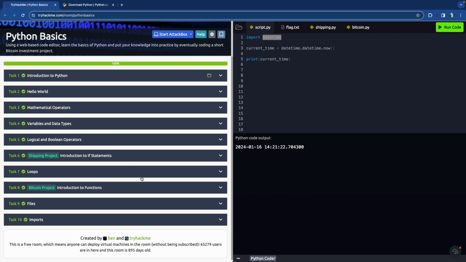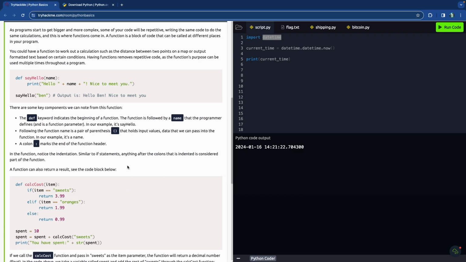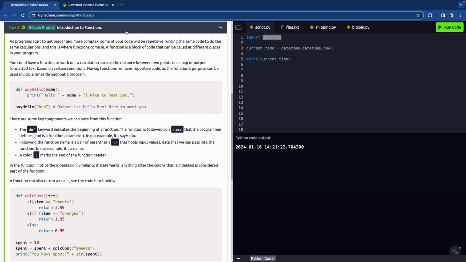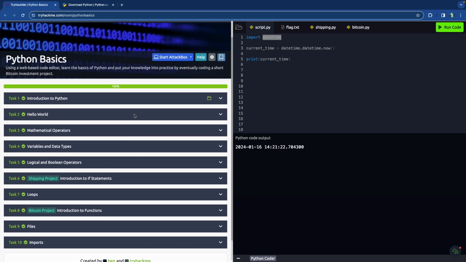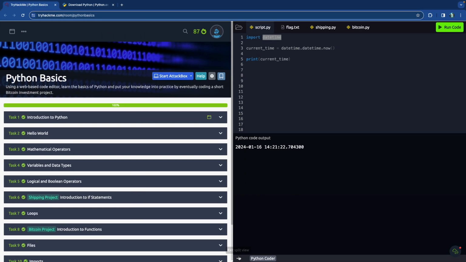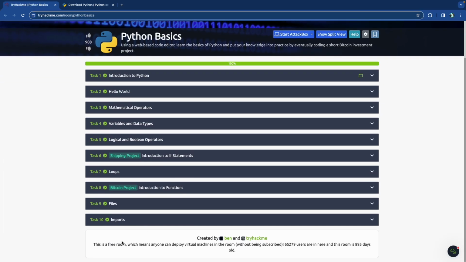I really wish that I could have done these projects without using any of the hints, but I had to use the hints, and I'm kind of upset about that, but it's whatever. At least we got the result, and at least we were able to get our flags from it. And you got a sample, you got an idea of how to actually use those things and get them done. So this was the Python Basics room inside TryHackMe. This is, again, a free room, so you can get access to this for free and then just play around with it and learn some of the basics with Python.